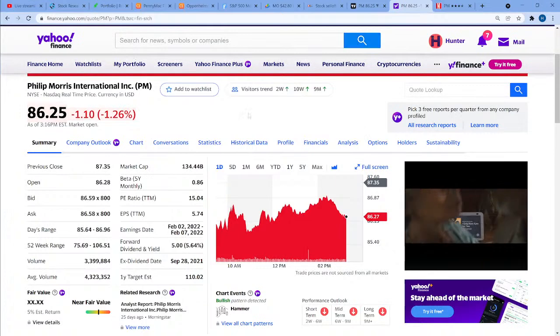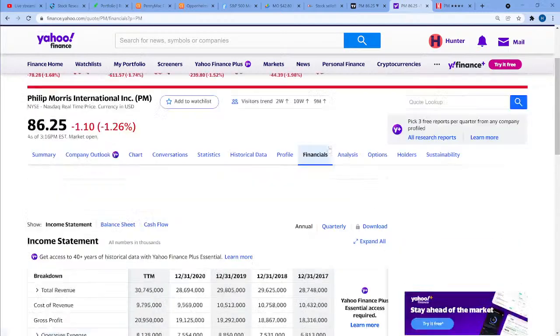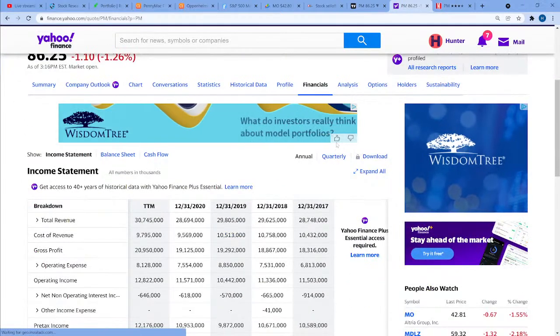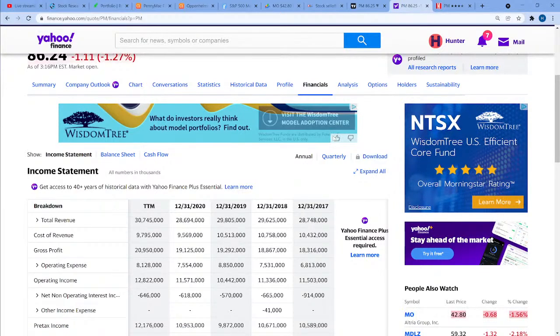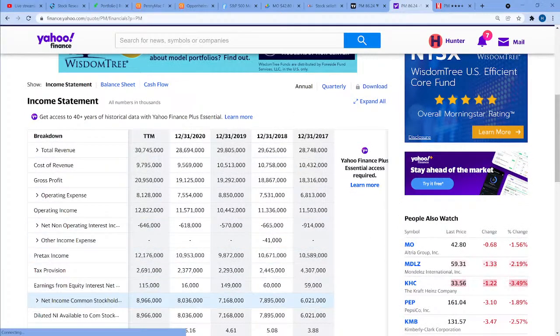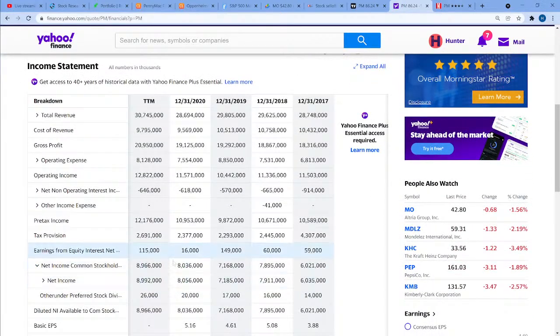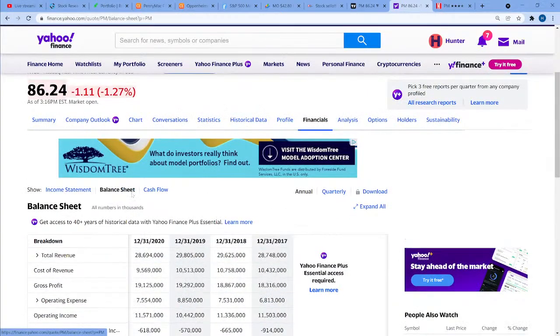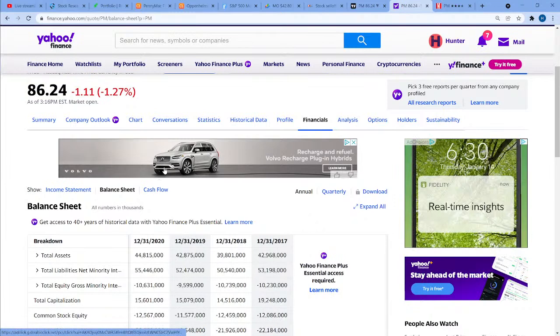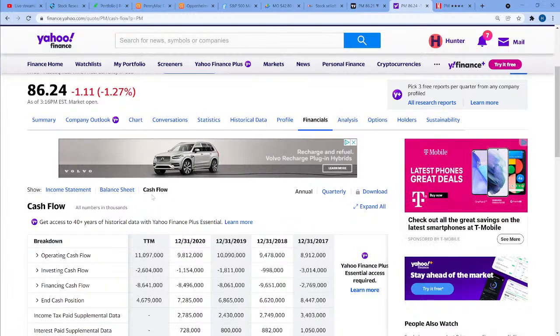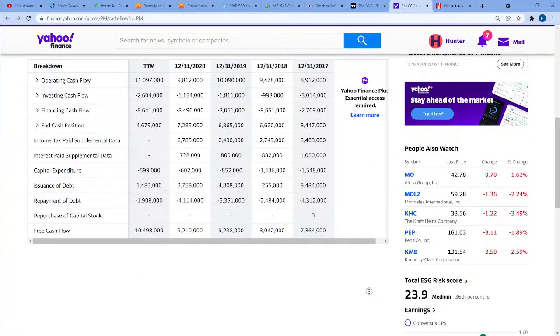I would say something about that. I don't even know. Financials. Very steady, inflation-paced growth, I would say, like income. Net income has gone up $1 billion in the past year. Balance sheet. Ooh. Not my favorite thing to see, but it's not a deal breaker, seeing that they have more liabilities than assets. Free cash flow, solid numbers, increasing.